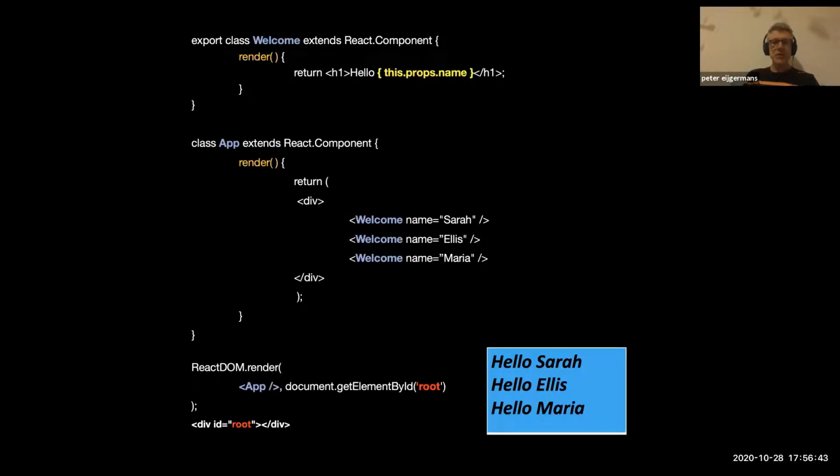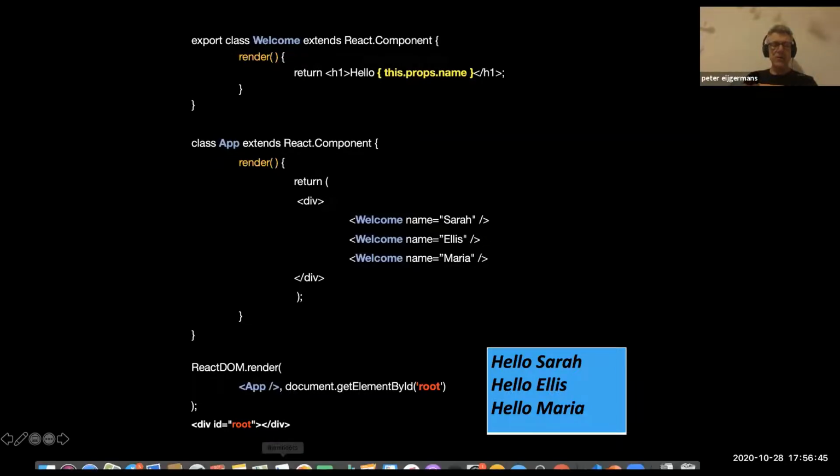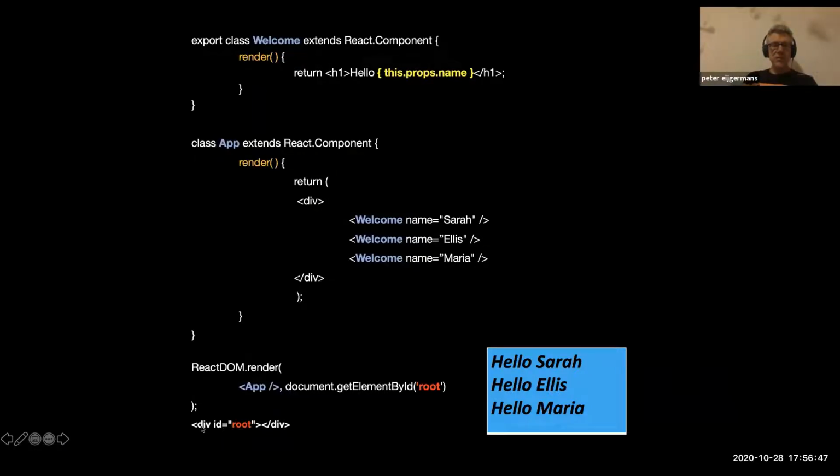This is a very simple example of a React application. To spin this up, I've defined a div element with an ID root. And upstairs, I spin up an application with ReactDOM.render. I attach an App component, which I define further upstairs, and I render it in the root ID, in the div element.